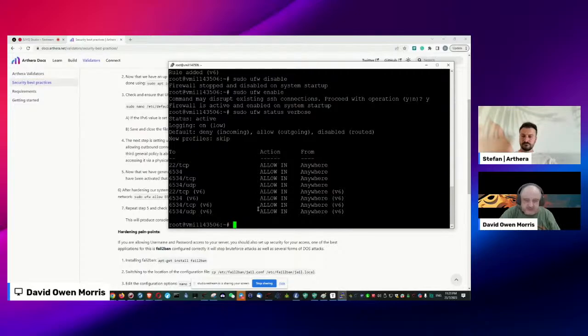If you're using it for RPC or for other things as well, you need to make sure that you allow the right ports. But as you can see, opening and closing a port is very straightforward. It's simple, easy to do. If you refer to the documentation here, it shouldn't really be a problem.